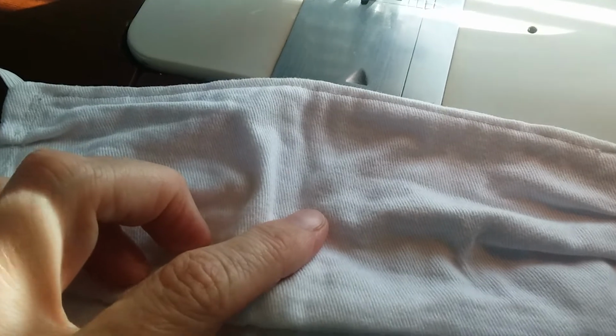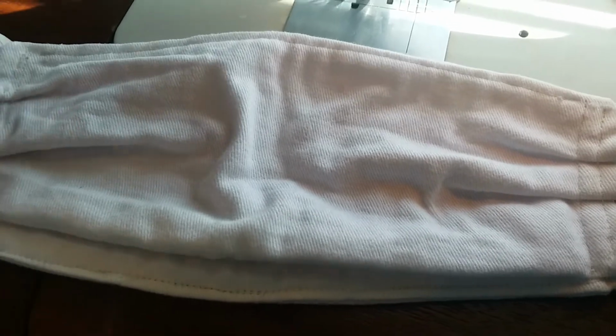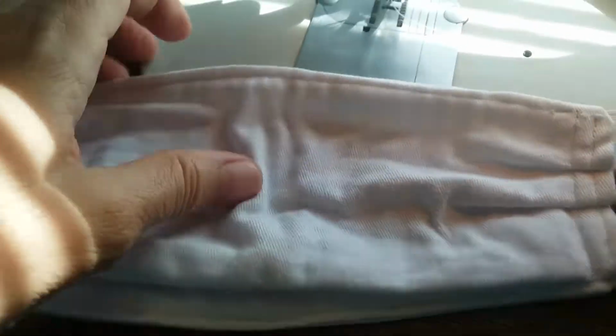You want cotton fabric that's breathable. But you don't want anything that's synthetic or is not going to allow air to pass through, because the person has to be able to breathe. But it needs to be nice and tightly woven or knit so that particles can't get through.